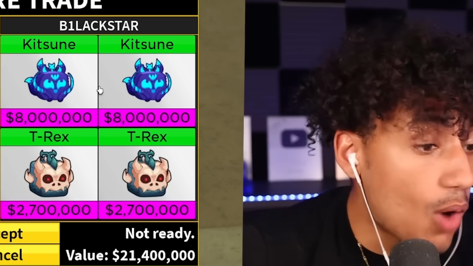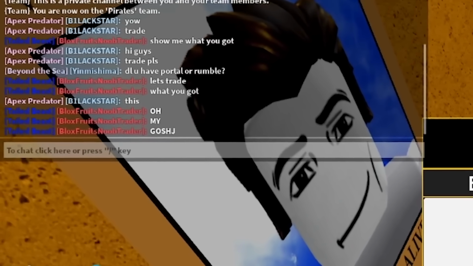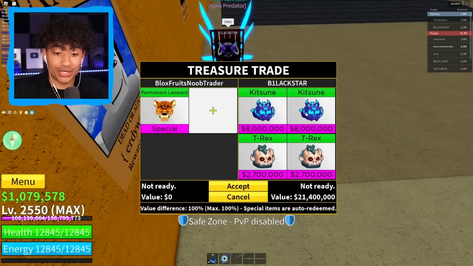Oh my God. Whoa. This is the best trade we got today. Oh my gosh. $21 million. Two kitsunes and two T-Rex. No way is he actually going to do this, right? Wait, am I getting scammed or is he getting scammed?